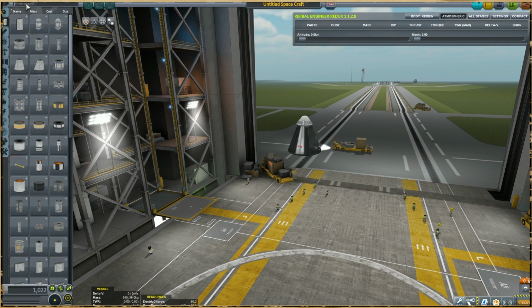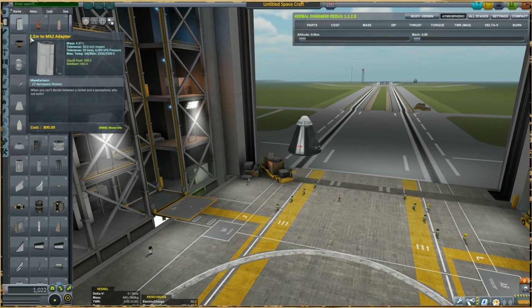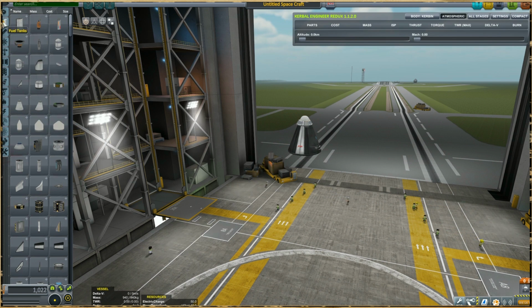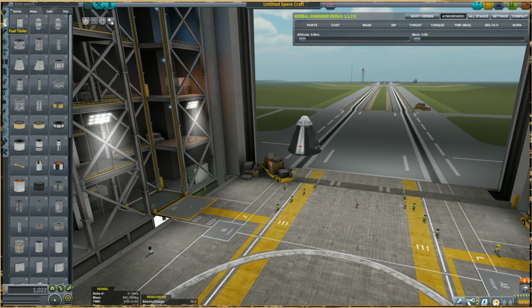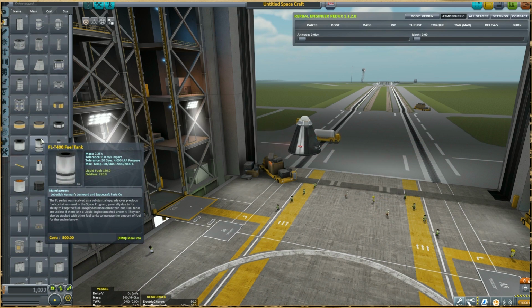Click on fuel tanks again and stay there. Near the middle of this are these fuel tanks. Let me try and find them. I could have just searched. Go ahead and select one.